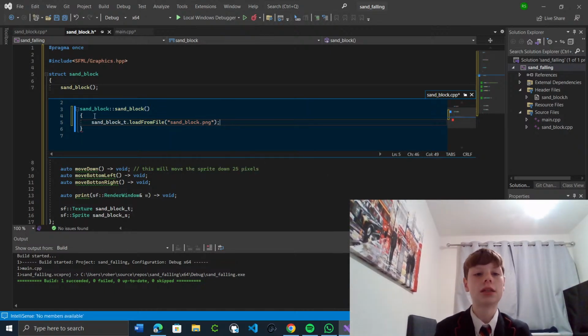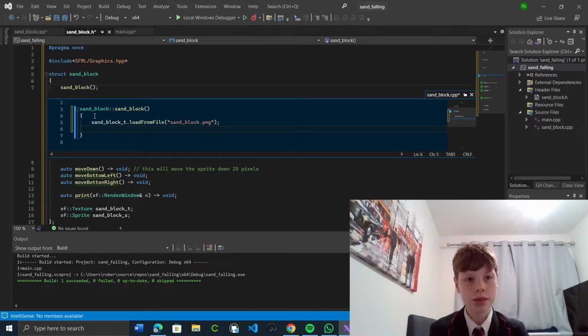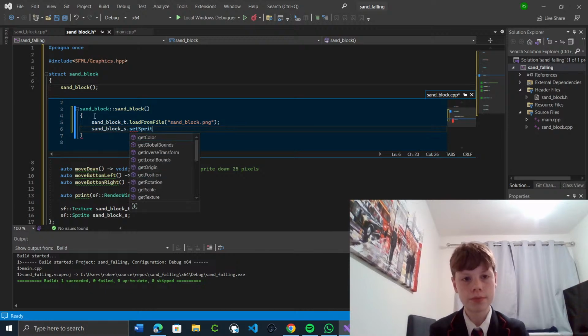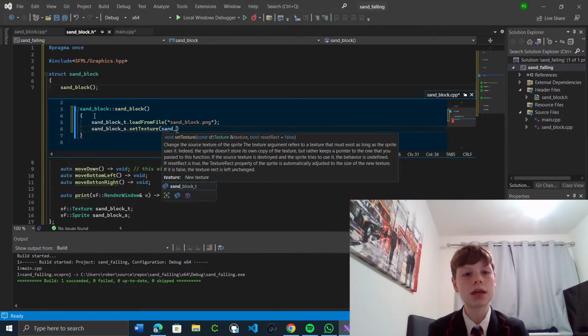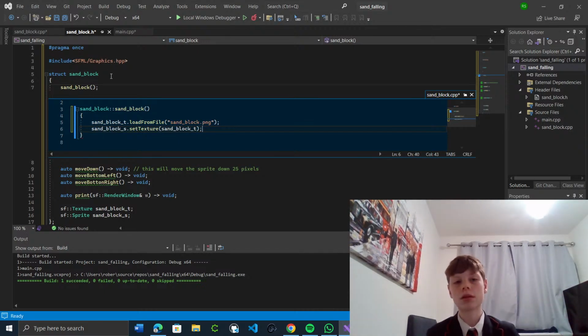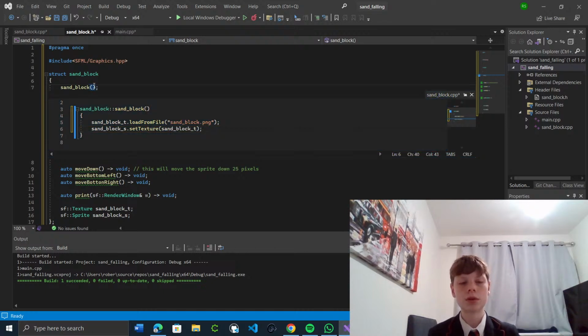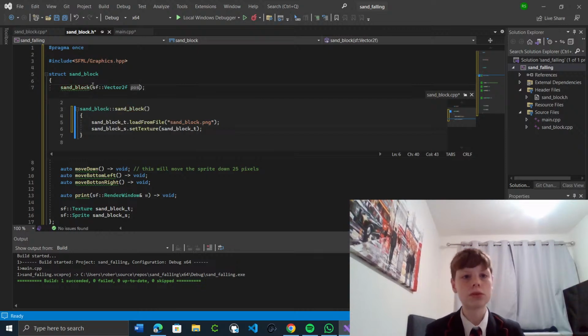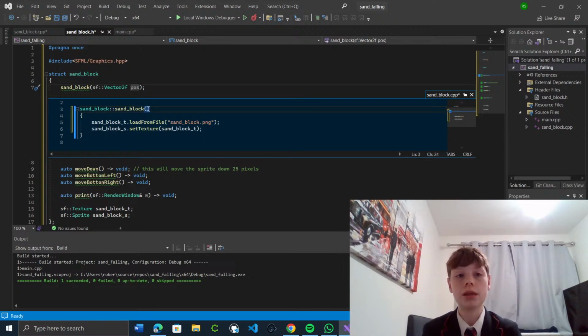I need to make that later, and then we'll do set texture as sandBlockT. And I think for the constructor, also pass in pos. This is where the sand block will be.